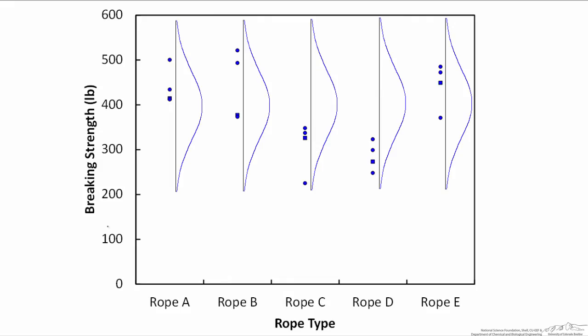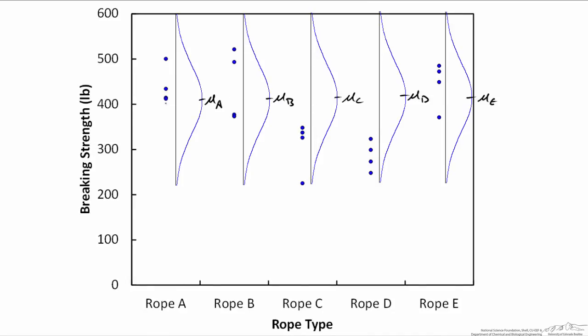With an analysis of variance, what we're trying to determine is whether or not the data points for all 5 of the rope types come from a normal distribution with a population mean that's the same. In other words, I've got my population means for ropes A through E, and we're trying to figure out if the data points measured for all 5 of these ropes come from normal distributions with the same population mean. And while it is true that this is possible for our case, it looks to be fairly unlikely.